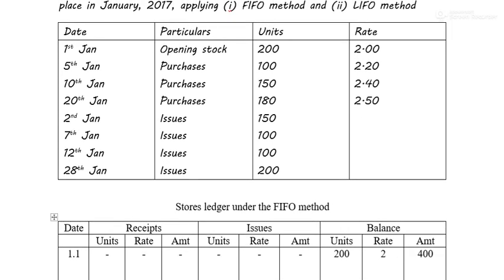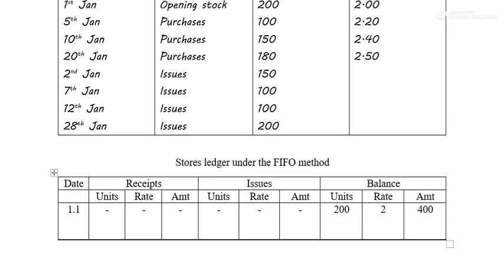So on 1st January, now look over here. They have given all the purchases together, and then all the issues together. But we do not have to go this way, we have to go date wise. First we'll record this entry, 1st Jan, then we'll record this entry, 2nd Jan. On 2nd Jan there was an issue made, right? So I have already recorded the first entry, 1st Jan, nothing in receipts and issues, and in the balance 200 at the rate of 400.